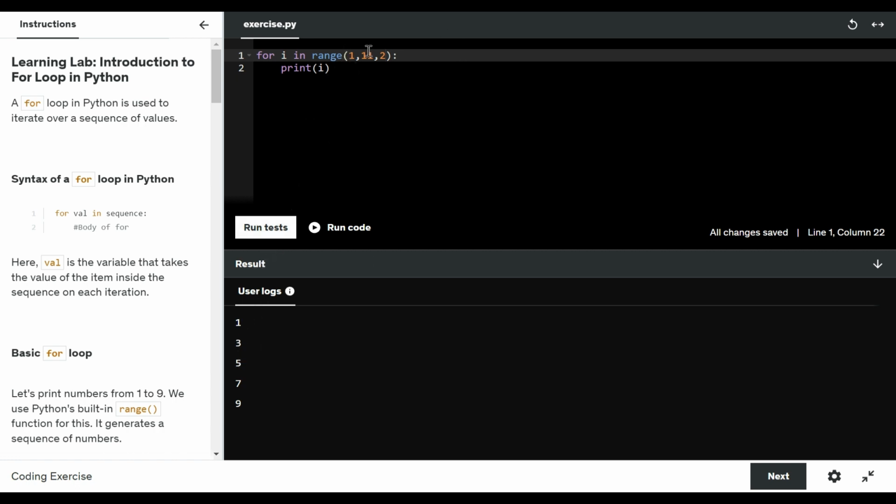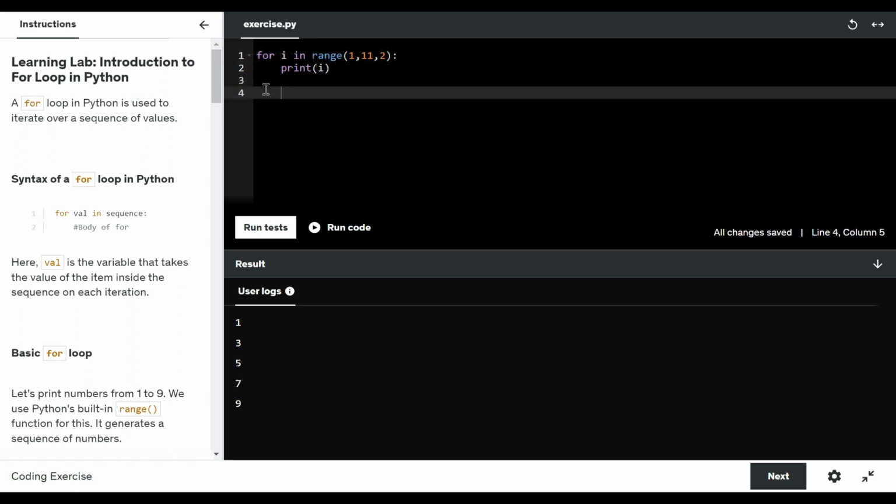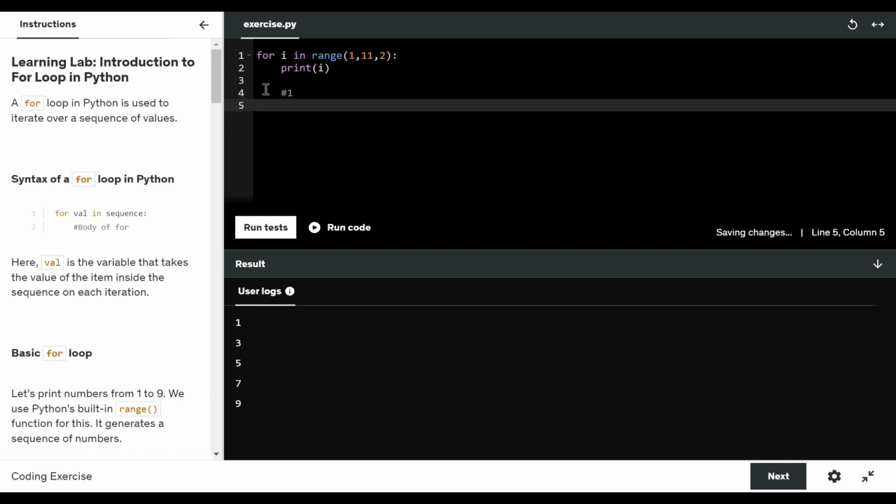After that, it takes the next value of the sequence by adding 2, since the step value is 2. So 1 is added by 2. In the first case it is 1, so in the next case it is 1 plus the value of step, what is the value of step?